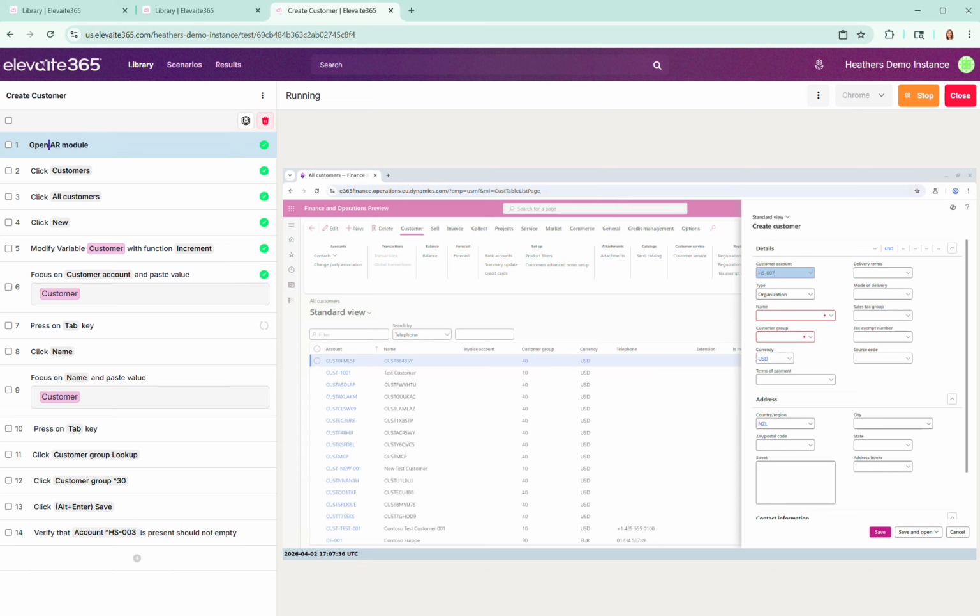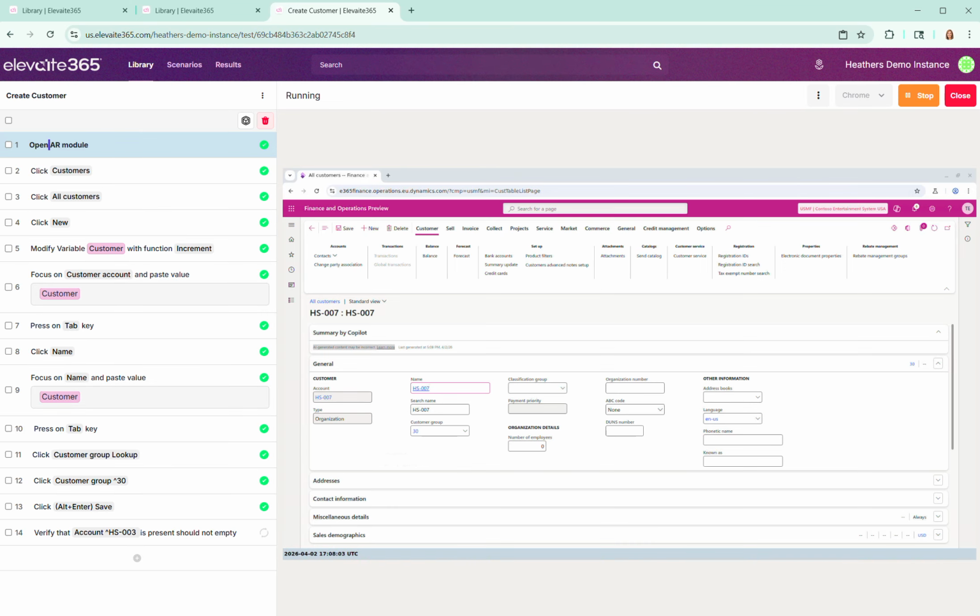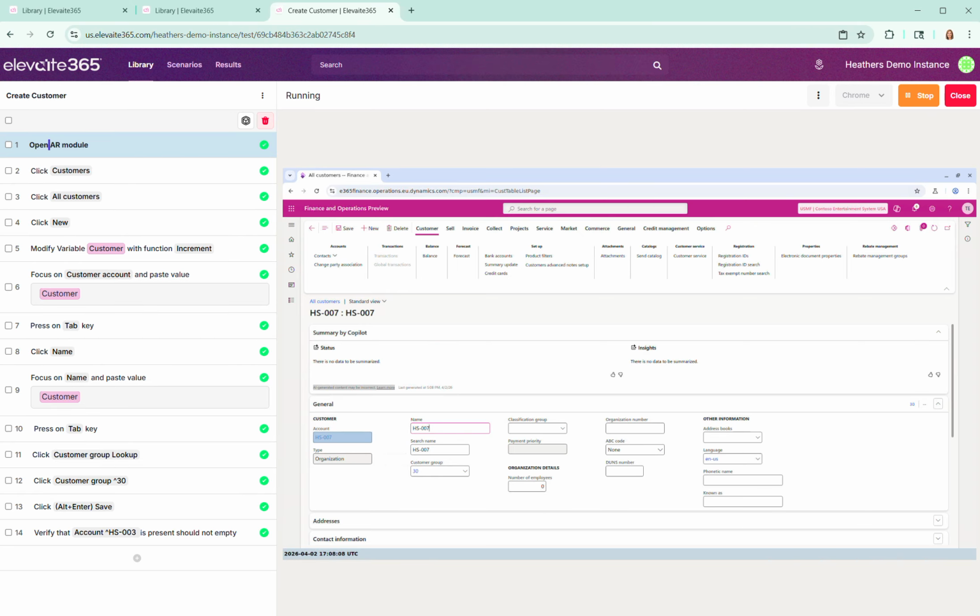Also, one of the biggest challenges with automation is what happens when things change. Even small UI changes in most tools can cause all the tests to break. Like, for example, a button label changing from new to create can break dozens or hundreds of tests. With elevaite365, we use AI to handle that automatically. If something changes in the interface, we analyze the screen, identify the most likely match, and continue the test without interruption. You'll see a notification explaining what changed, and you can choose to accept or reject it, so you still stay in control. But it'll fix those so you don't have to go into every test and fix.